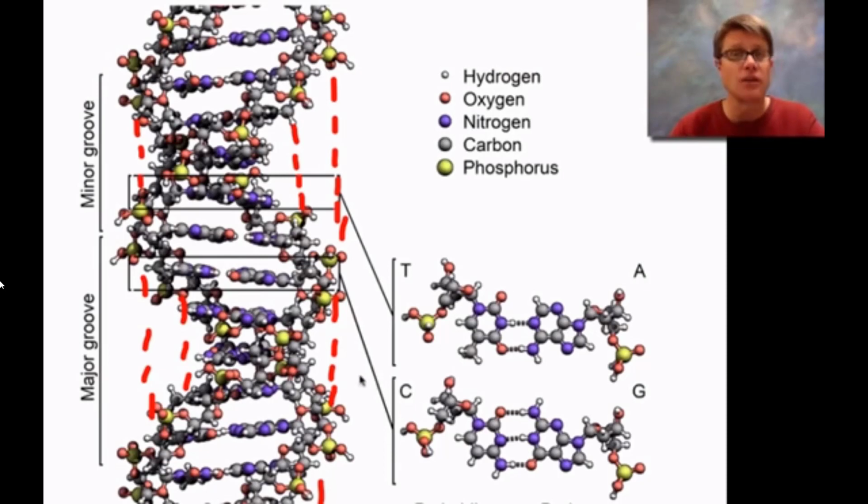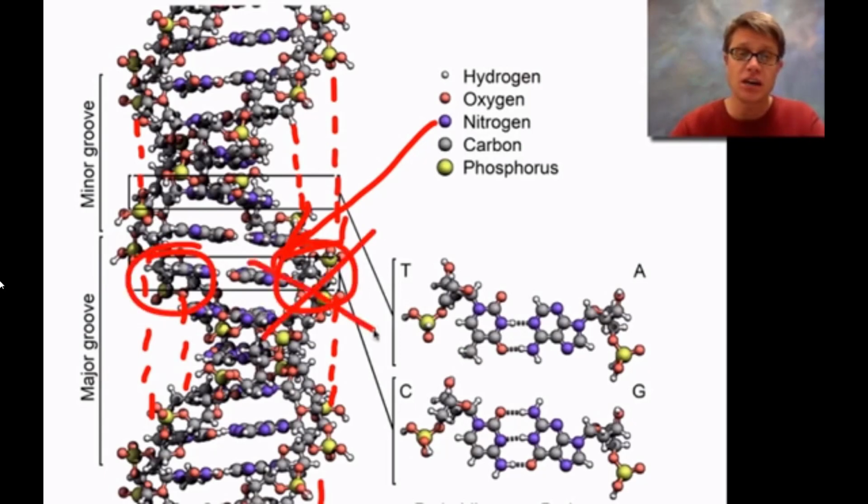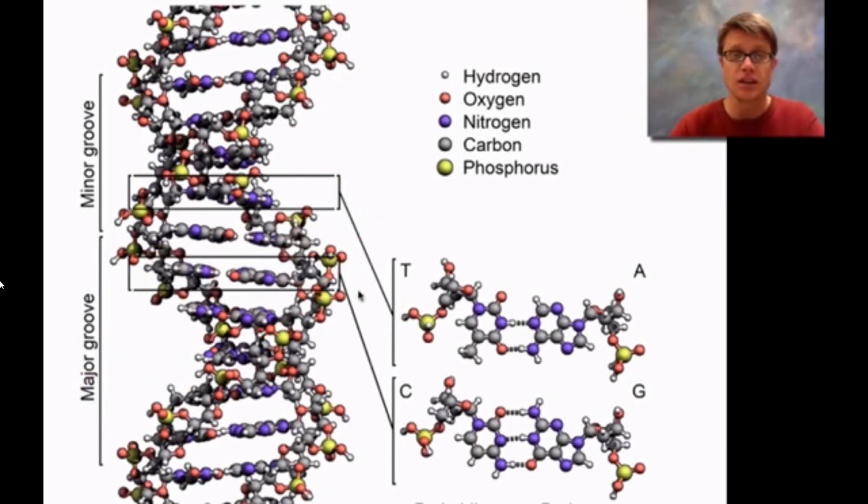And so DNA has some advantages over RNA. Number one, it has a more stable 3-dimensional shape. But the other nice part is that we could have a mutation on one side of the DNA, and since mutations are passed from generation to generation, if it's in DNA, then we have a backup copy on the other side. So if there's a mistake here, we can actually look at the DNA that's on the other side, and then enzymes can cut this out and replace it.